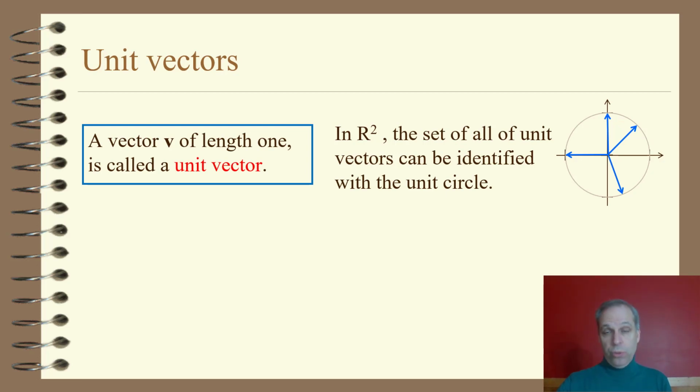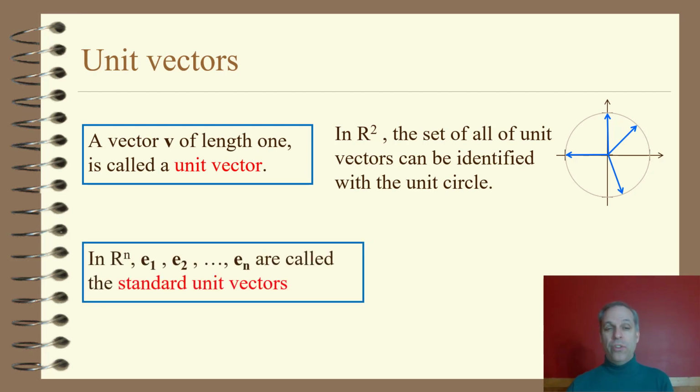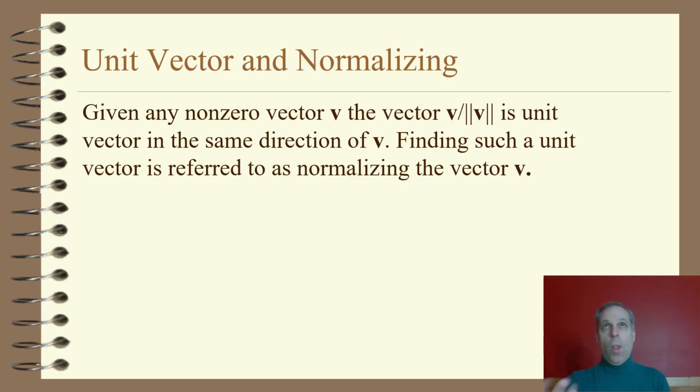Now, you have already been exposed to certain types of unit vectors. Those were called the standard unit vectors. We call them E1, E2, E3. So then E2, for example, in R4 would be a vector with 4 components whose second component is 1 and the others are all 0. That'd be a vector of length 1 just by using the normal definition. The reason we do this is because the unit vector's length is 1, so it's a vector that essentially doesn't have length. It's the same as every other unit vector. So unit vectors are a convenient way to describe direction only.